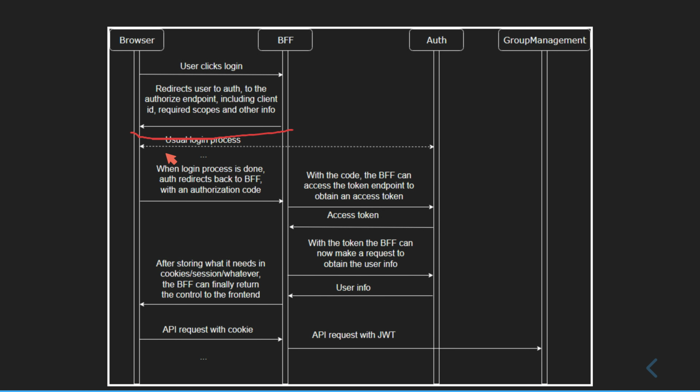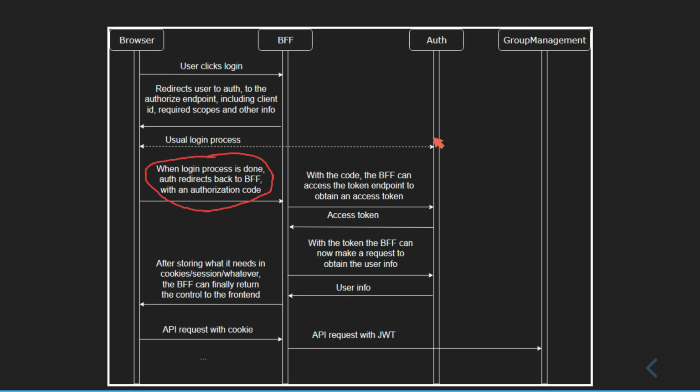When we are redirected here, we get to the authentication service, and the usual login process will go on. The pages that we have seen in the past, we'll see them. So we can log in, and then a consent screen will appear, so we can authorize or not the access to that information. Like I said, this is just for example because it makes no sense in this case. So that's why I put here this line between the browser and the authentication service. The usual process will happen, and the backend for front end in that case is just waiting for information to come back. So when the login process is done, the authentication service redirects the user back to the back for front. That redirect will include an authorization code.